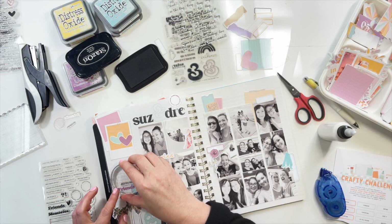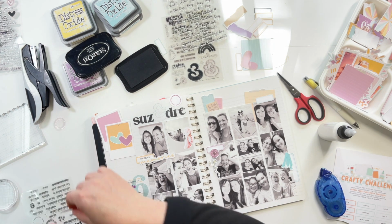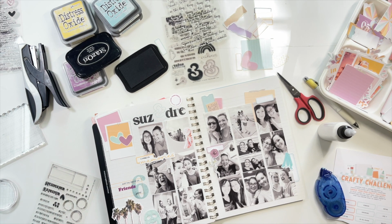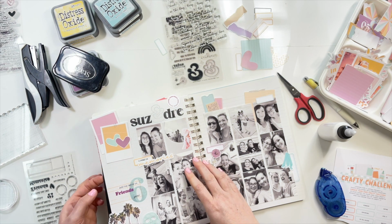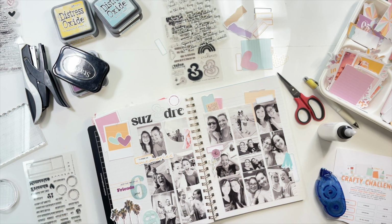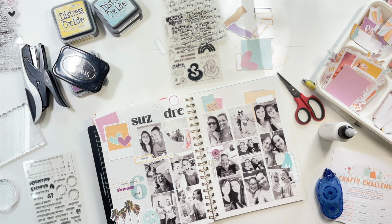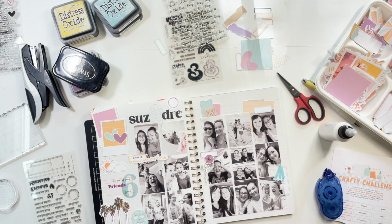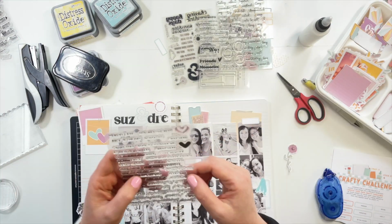So that's very helpful too. And then of course you always got to have a fun cluster of words. Another cool thing that I'm using is Susanna's stamp, that's all about friendship. She's got a lot of fun words and sentiments that are just perfect for when you're documenting someone who is your BFF forever.